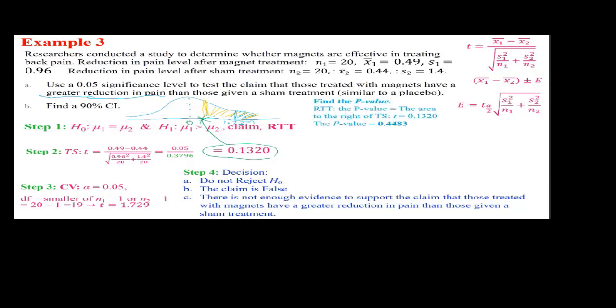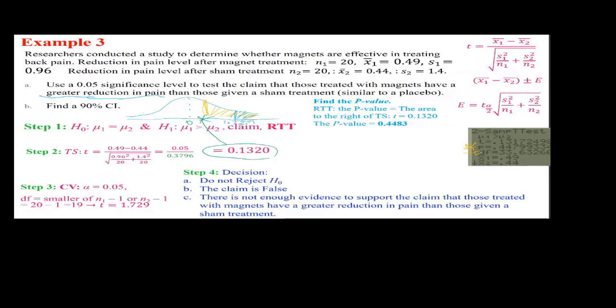So find the p-value. It's a right tail test. The p-value is the area to the right of test statistic t equals 0.1320, and with the same degrees of freedom, 19, you look up the table, or something close to that. The table doesn't give you an answer because 0.1320 is not there. It ends up being really larger than 0.2, if you will. But this is from technology, and so there you have it. Notice two things. This is the p-value, and degrees of freedom is not 19. Degrees of freedom is actually calculated using the formula that I mentioned.